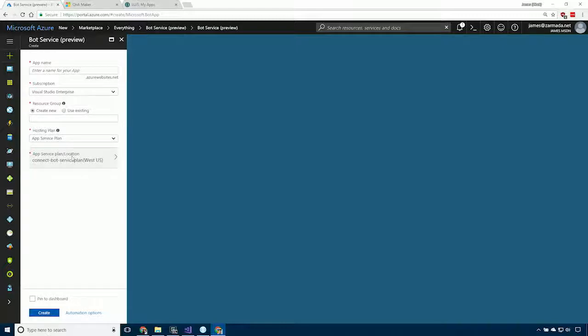Because it's an app service, we can actually co-host, right? So if you've already got an app service plan, you've already got a web app running out in Azure, you can just host your new bot on that too. Furthermore, because it's just a .NET 4.6 web API, if you've already got a website running .NET 4.6, you can just add an endpoint, add a controller. There's nothing particularly special about the SDK that you would need to use.